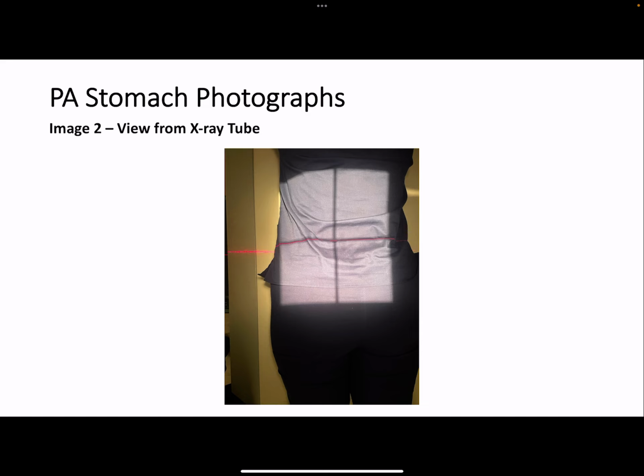Patient position. The patient is in the prone position on the table with arms up beside the head. Part position. I aligned the MSP to the CR and to the table to ensure the body was not rotated. CR location. The CR is perpendicular to the IR and centered about 2 inches, 5 centimeters above the level of L1 and near the midline, slightly left, to the stomach. CR angulation. There is no angulation.